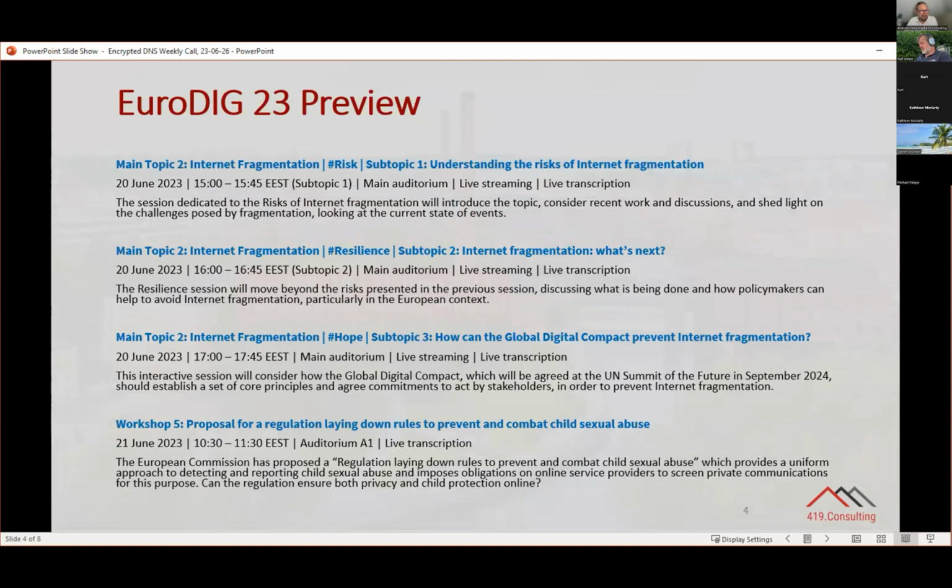There was a whole series, 3 different sessions on internet fragmentation. In my personal opinion, the case wasn't proven in either direction, whether it was a significant problem to be dealt with or not. But a reasonably wide range of views were expressed, some relatively strongly. So if you're interested in internet fragmentation, that may well be worth catching up with. Especially, I don't know with Eurodig if you can also see the comments that were put in the chat during the discussion.